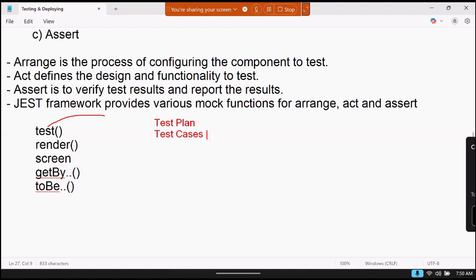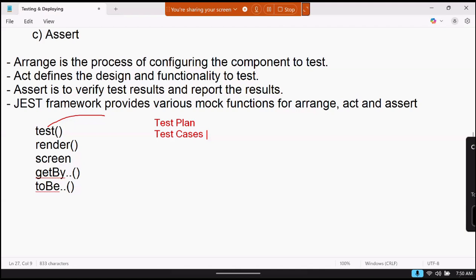If the user clicks cancel, what should happen? If the user clicks OK, what should happen? If the user clicks close, what should happen? These are all different cases. To design the plan, to design the cases, to arrange, act, and assert, they have separate functions. All testing libraries are not the same.